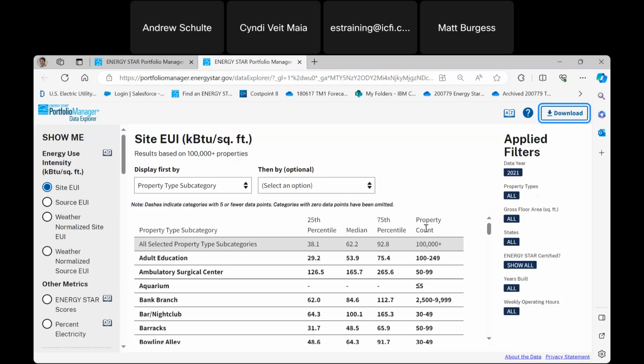It's actually going to be two tabs. It's one tab with the query results, and then another tab just listing the filters that are applied. Right now, it is not possible to export any of the charts. So whether that's the bar graphs or the box and whisker plots. So if you are viewing a chart rather than a table when you click download, please be advised that what you're going to get in your download is simply the underlying data.